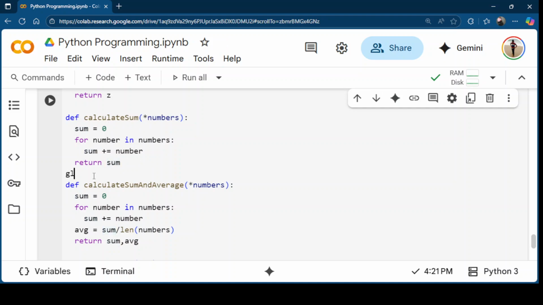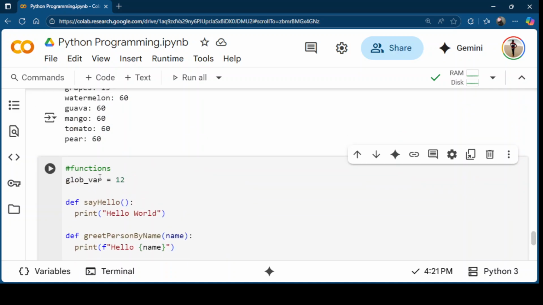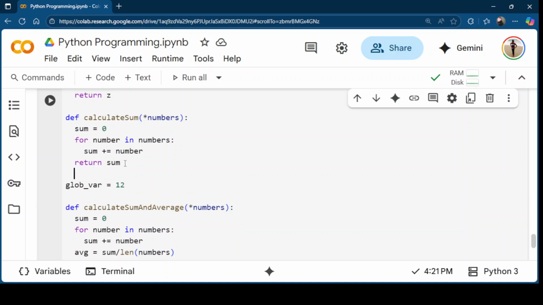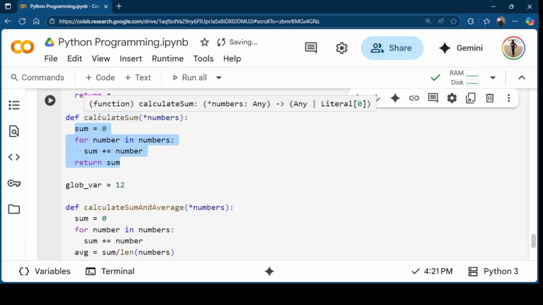If I come here now and type globe and I put var and I put 12, okay, it's still going to work. So it doesn't mean that you have to define the function at the top. What it just means is that it has to be outside any function definition. You can see that it's touching the edge. These ones, they moved inside, indicating that they are under this function.